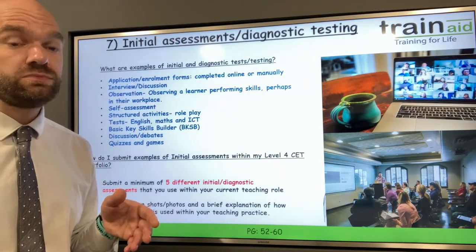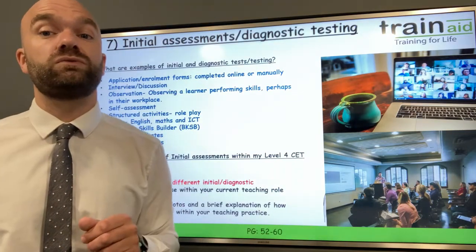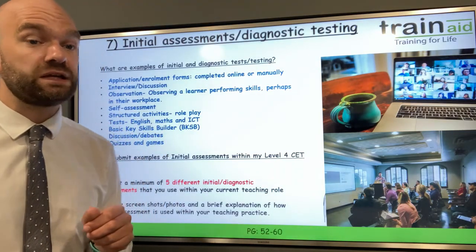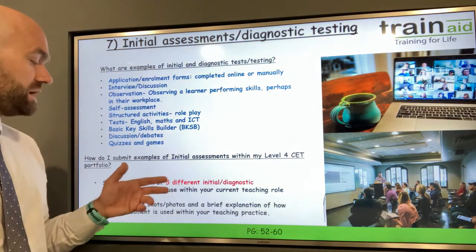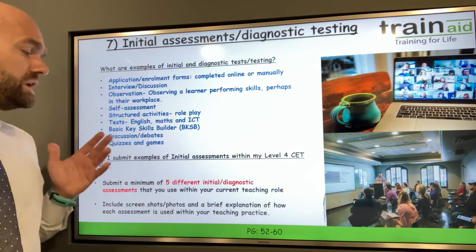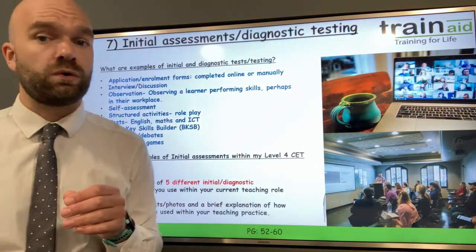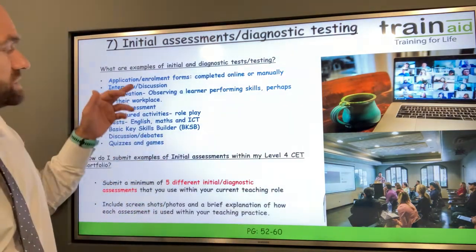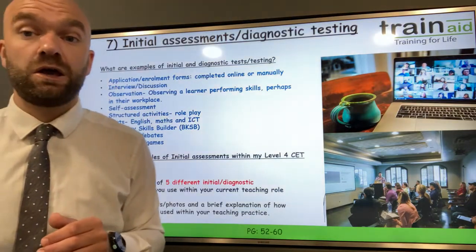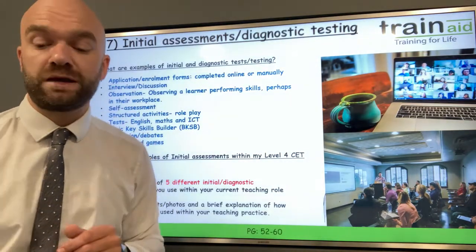So in terms of your qualification for the Level 4 Certificate in Education and Training, we are looking for you to submit a minimum of 5 different initial or diagnostic assessments that you use within your current teaching practice. So you could have any from the list here. Okay, try and aim for 5 best as you can.